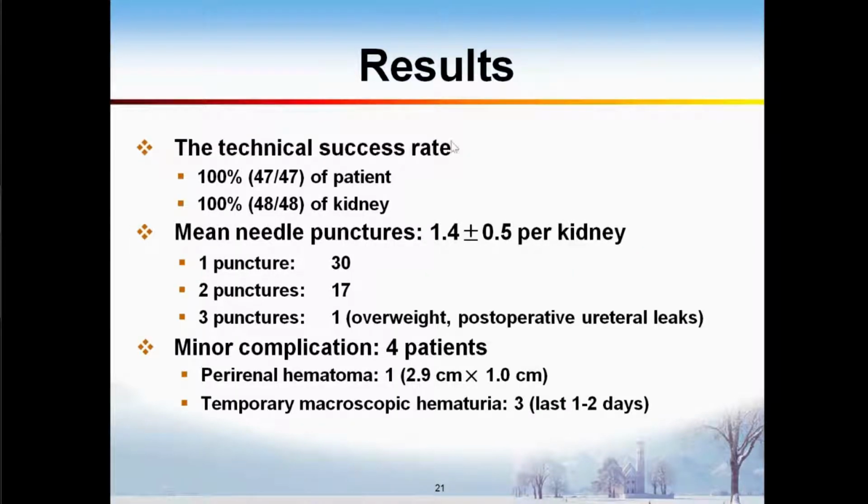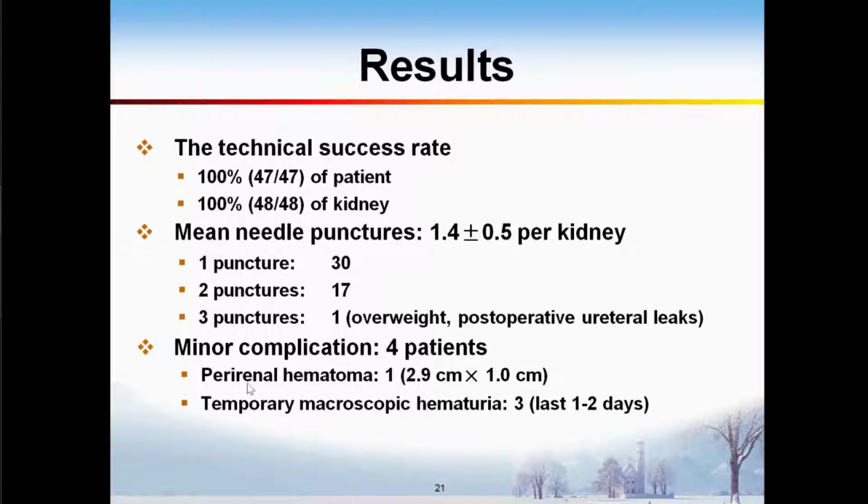In our research, the technical success rate is 100% in 47 cases and 48 kidneys. The mean number of needle punctures is only 1.4. It's very precise. One puncture in 13 cases. But one patient is very overweight and had post-operative urinary leakage, and we punctured 3 times. The third one is a minor complication. Only 4 patients had minor complications.